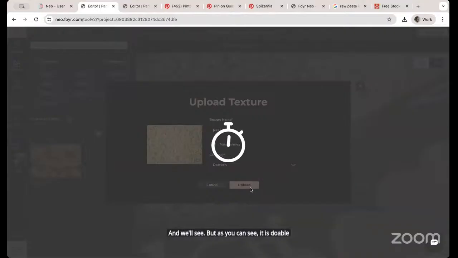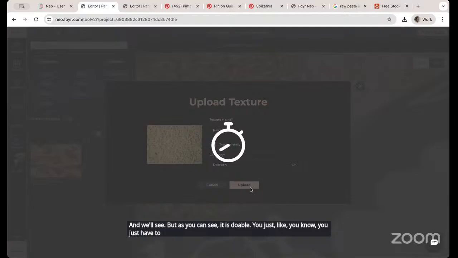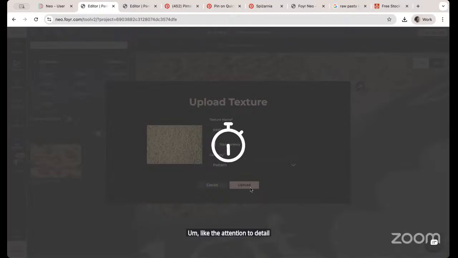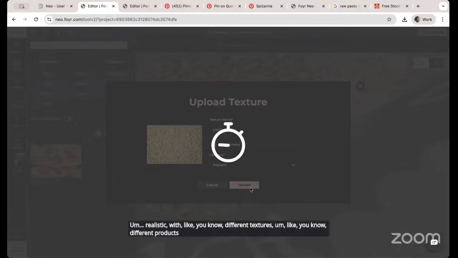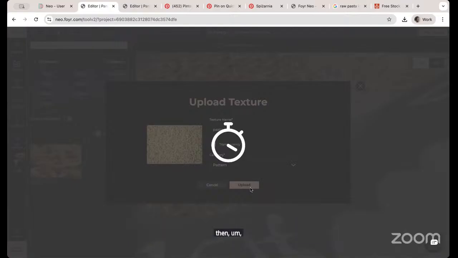You just have to go inside of the jar and spend a bit more time. But as I said, if you really like the attention to detail and you want it to look really realistic, with different textures and different products in the jar, then you can play around.